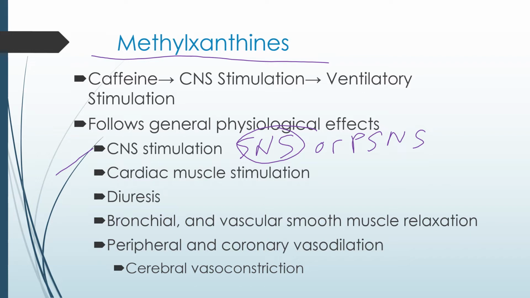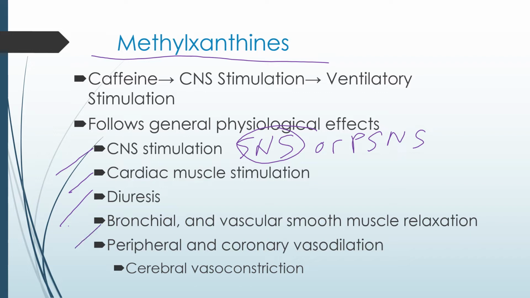It will cause cardiac smooth muscle stimulation. Of course, some of you know this if you've taken a lot of caffeine before. Hopefully you haven't taken too much, but you never know. But that can also be something that we see there, that cardiac muscle stimulation. So it can increase heart rate and blood pressure in some patients. Diuresis, right? Of course, some of you avid caffeine enthusiasts out there know that it can work as a weak diuretic as well. So they could see some fluid diuresing in some of these patients.